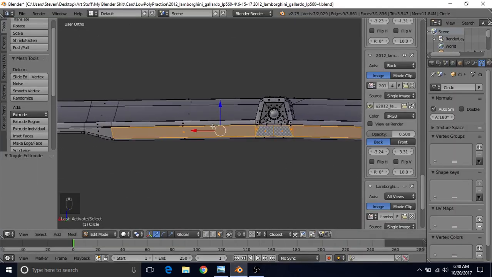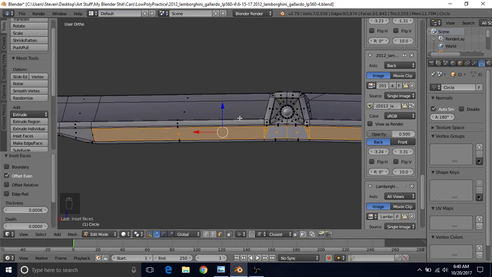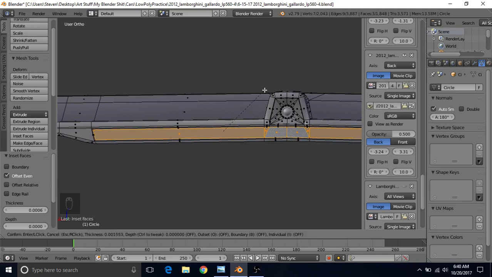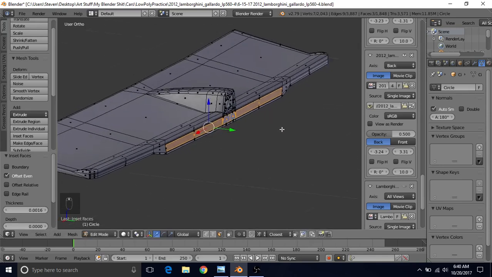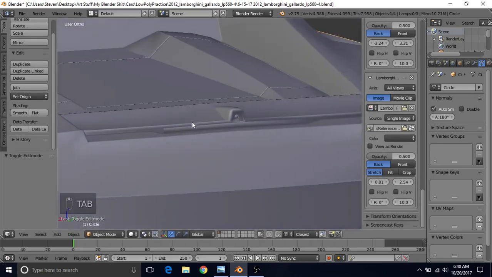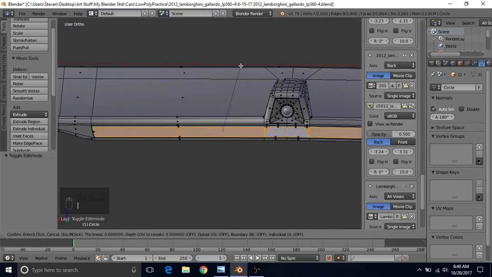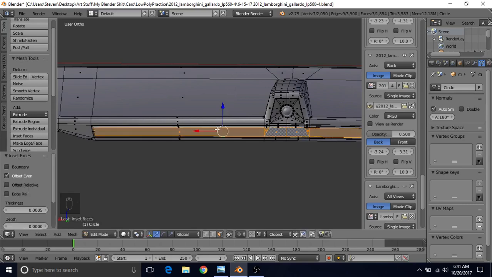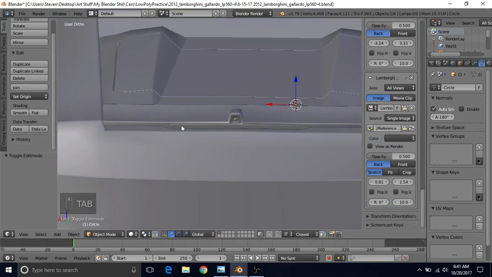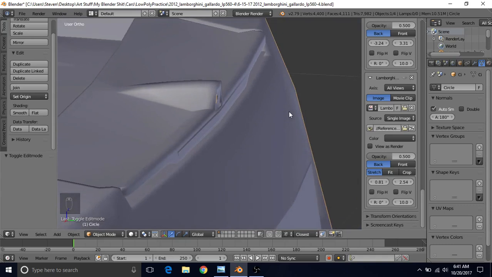So what we're going to do, now that we have this selected, we're just going to press I then B and do a small inset, and then do I and B again, and this time do a little bit more of an inset. And then all we're going to do is on the y-axis, we're just going to pull it out slightly, not too far, so we'll have something like this. And then we're going to do I and B again and do another small inset to make it look a little bit flatter on this part as well. So now we have a nice little area for the light.